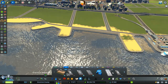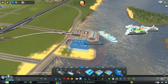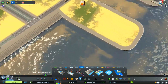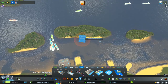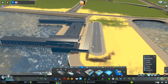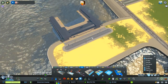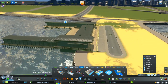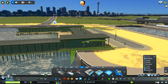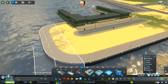Let's look at getting in the ferry terminals. Now, we're not going to do the ferry depot yet, because I want to put that over here, and I just don't want to build that right now. But let's grab this. This is going to be the terminal for the ferries that touch these islands. So let's plant it down and try a couple things. One, let's get it to the same height as this. Two, let's see how far we can reasonably move it back. So the concrete goes to about here on the building. As you see, we're sticking out right beneath it. So let's try to get it into the quay there. Perfect. Okay, let's make sure it's at the same height again.